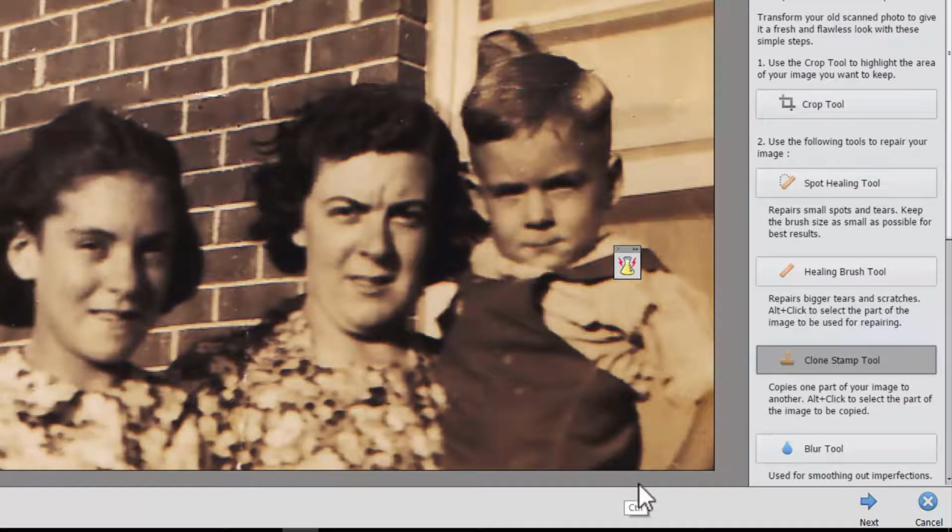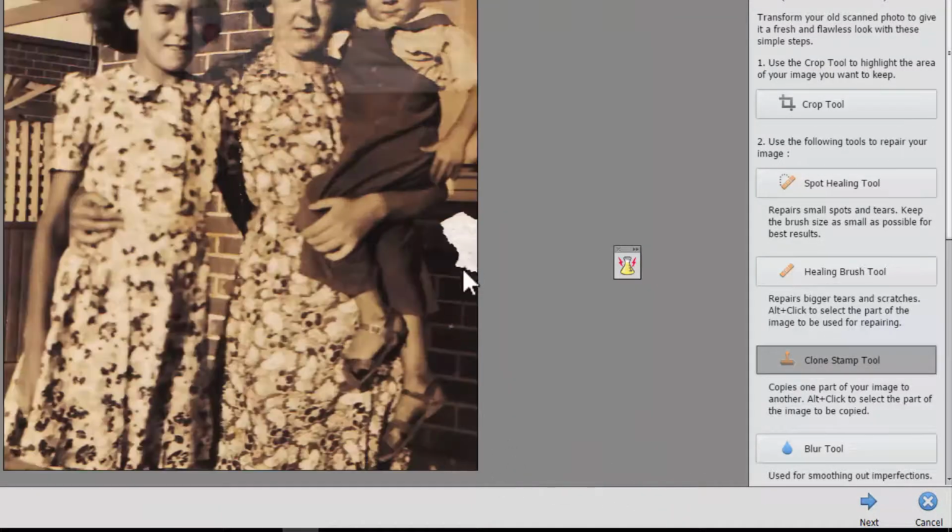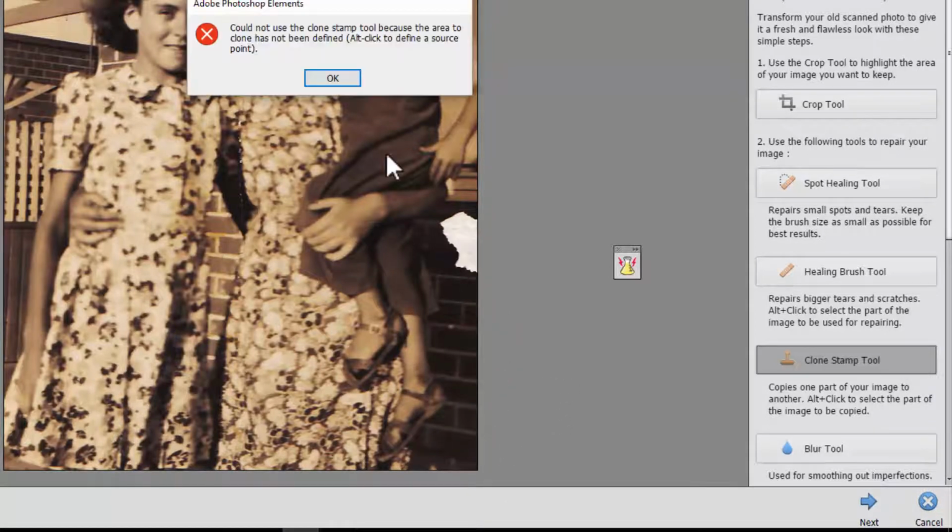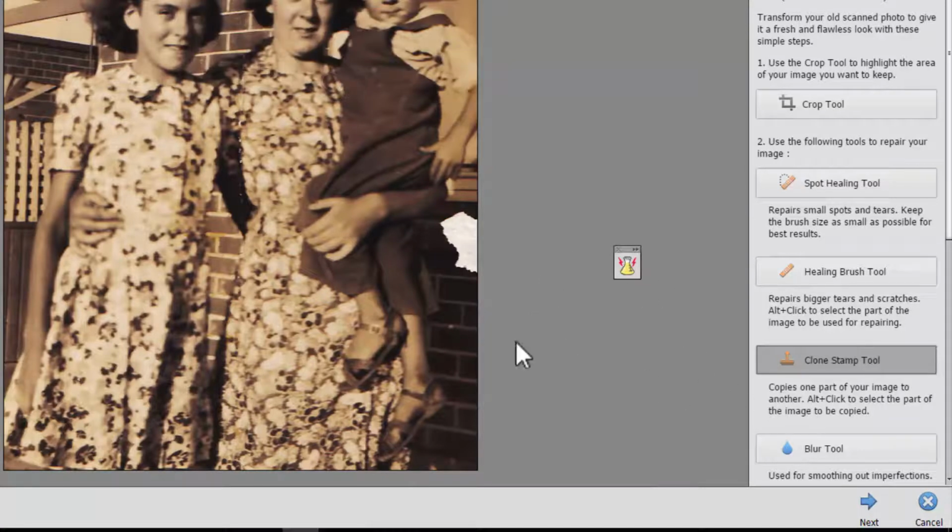Now we've got this other one, which is a clone stamp tool, which I think we might use to try and fix up our brick issue. So this shows the brick. There we go. So I've added the brick there pretty easily, but it's not perfectly lined up. So I guess it depends how fussy you are.